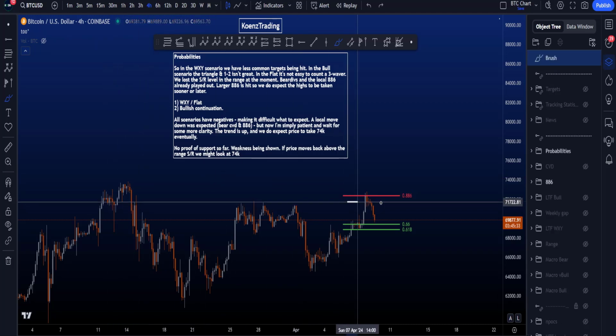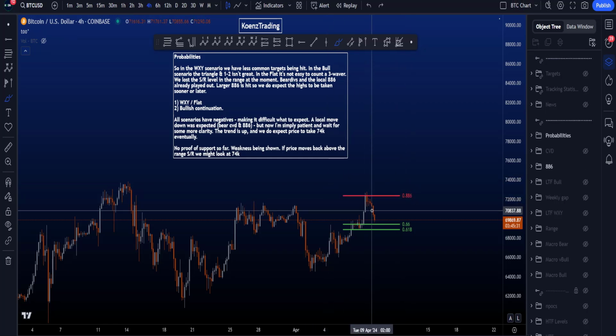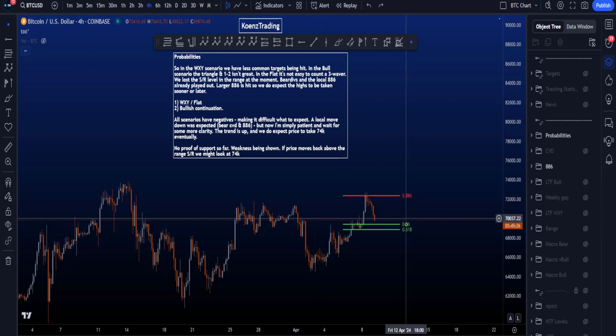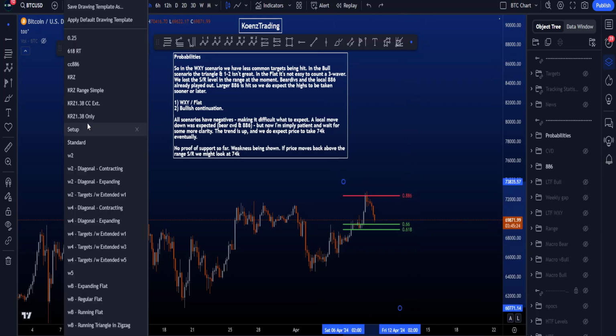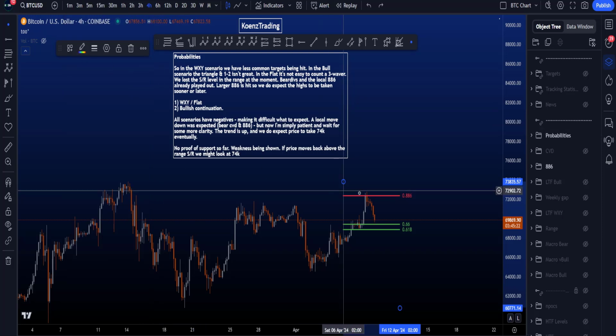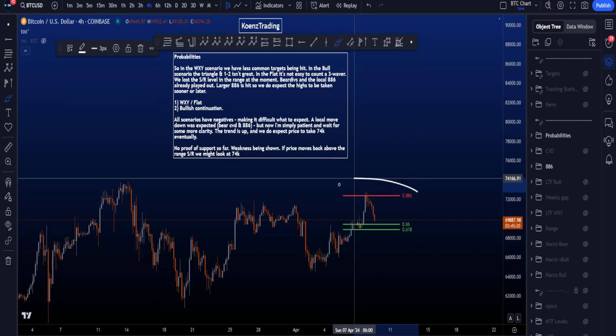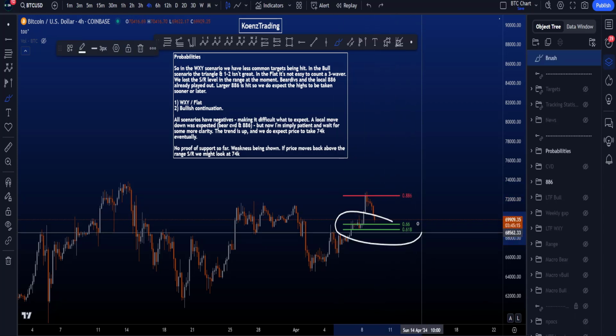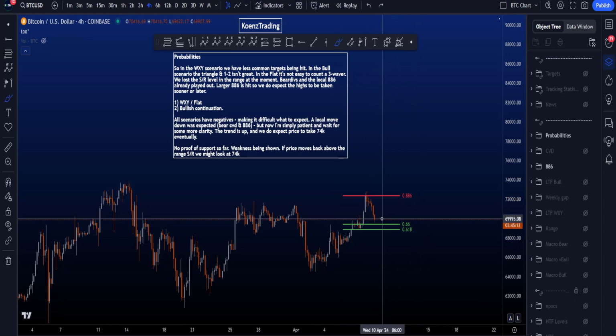And it is actually quite common for an 886 or after an 886 touch to also see the golden pocket hit, and that is why the 886 and the golden pocket is one of my templates here, 618 RT, where basically it says 618 retest, 886 touch, move down to the golden pocket, observe the reaction over here, which is going to be quite interesting.